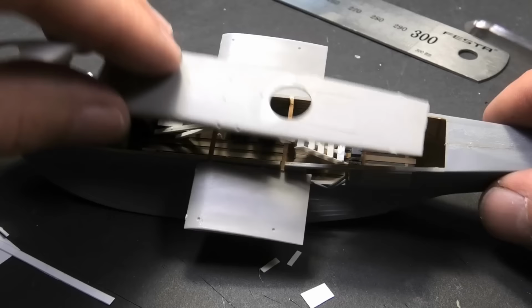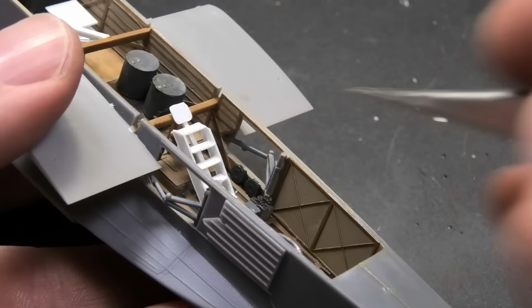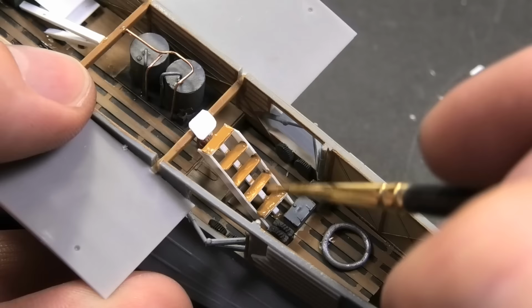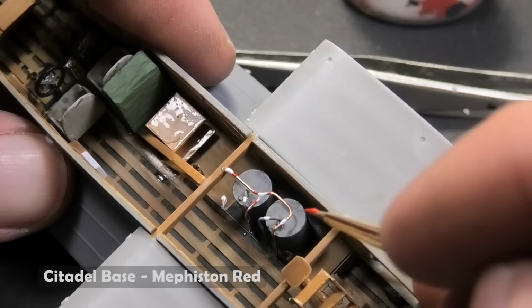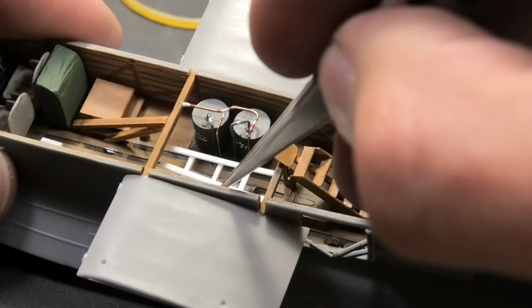Another cool detail is a lifebuoy from lead wire. However, I think the original was not made from lead. And in addition, many Lewis machine gun magazines. I noticed in the documentation that there should be a third fuel tank, so I made it from a plastic round profile.